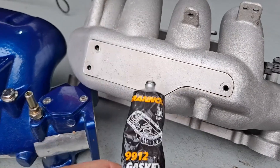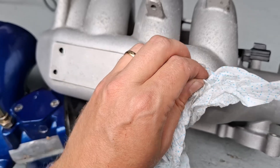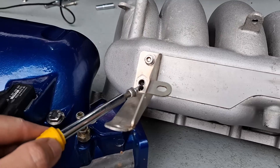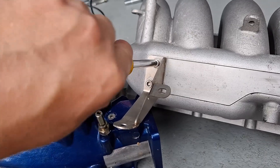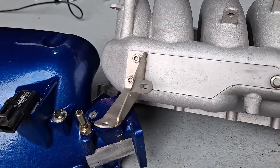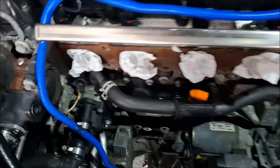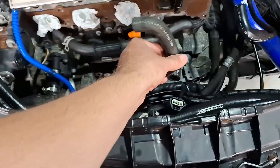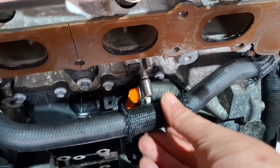To avoid any vacuum leaks we use a little bit of sealer on the threads of the bolts just to keep everything nice and snug and to prevent fretting. Doing exactly the same on the head support bolts and the bracket. Now cleaning the PCV is a really important step not to be overlooked, because it is an absolute nightmare trying to get the hose to clamp on if you haven't given it a good degrease and wipe first. Here's a standard PCV - I'll probably be updating that later along with all the ancillary hoses. Just make sure you've got that trunking in place to prevent any fretting on the hose.